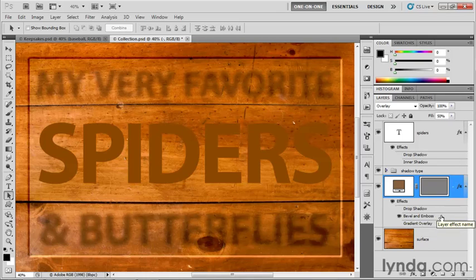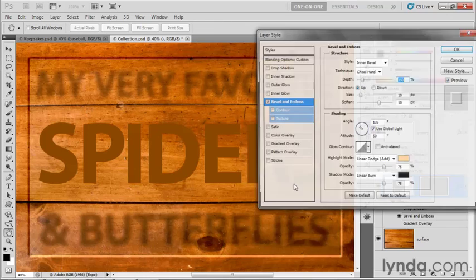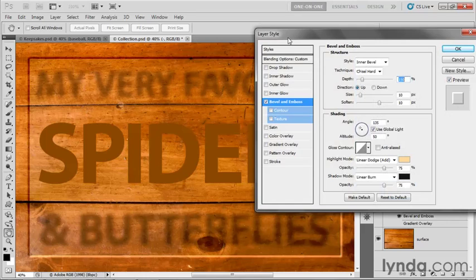But I'm going to start things off by double-clicking on bevel and emboss so that you can see how I put together this very simple effect, by the way, with the dark edge up left and a bright edge down right. And so the bright edge is catching the light. The dark edge is obviously slightly in shadow. I'll go ahead and double-click on bevel and emboss to bring up the layer style dialog box with the most options you'll see in any one panel.